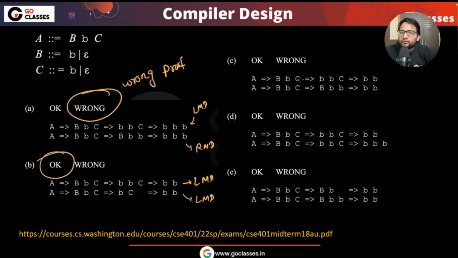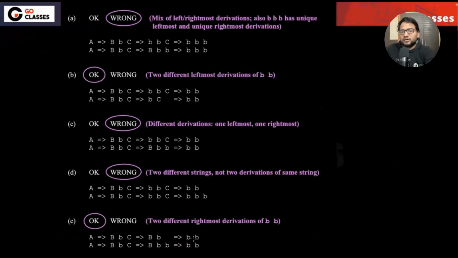What about this? Is this the correct proof? This is a leftmost derivation. This is no, this is the right one, right? So that's wrong. Okay. And then you can do this D and D. Can you do this D and D as homework? I'm giving it intentionally so that you use your own brain, right? Okay. So the answer is on the next page, but do this as homework.